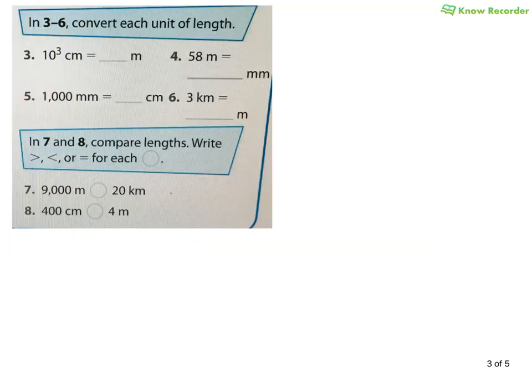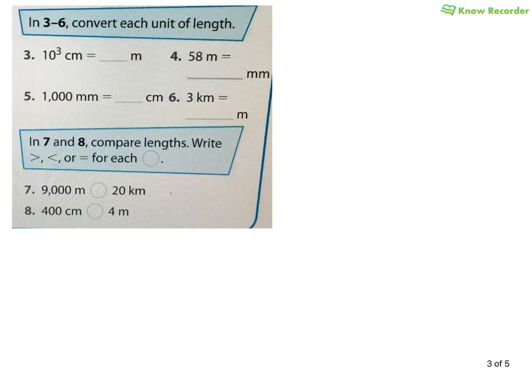So, here's the deal. This runs just like yesterday. The first step, if you have some math to do, you do the function, like in this problem. This says 10 to the third. We need to figure out what 10 to the third is before we can start. Step 2, look at your units. Am I going from small to large or large to small? That'll tell you your operation. Third, look at your reference chart, figure out the conversion factor, and do it.